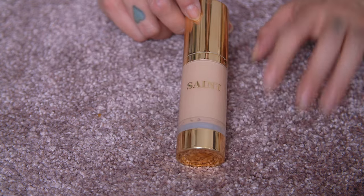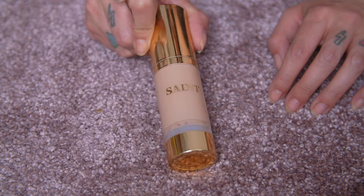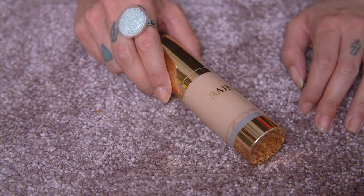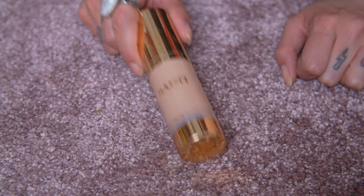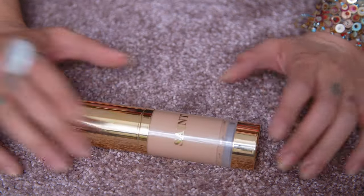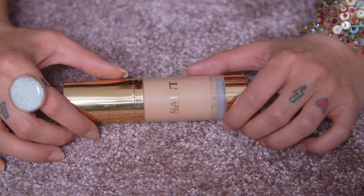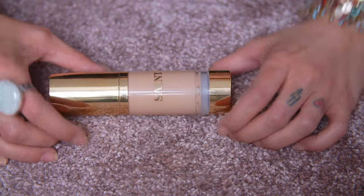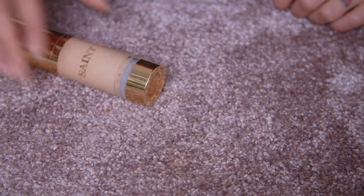I do love a lot of stuff by Saint. The shade here is Shell 1.5 Neutral — a good shade match. It looked like a beautiful satin finish, not oily or glowy at all. I kind of want to retry this but it's probably expired. The problem is on the Green Jungle Beauty Shop where I order from, they don't have my shade anymore. I might just keep this for memory's sake — I just remember not being 100% happy with it at the end, but I'm going to hold on to it.